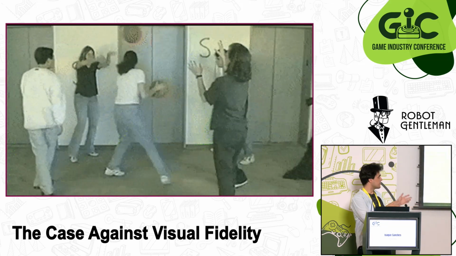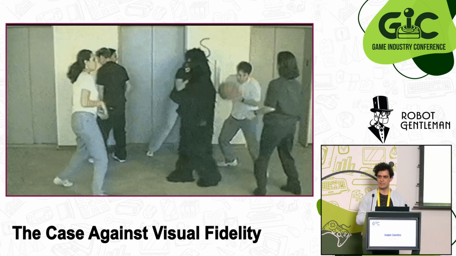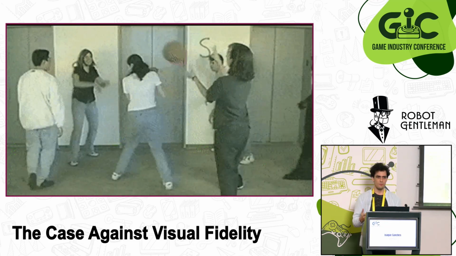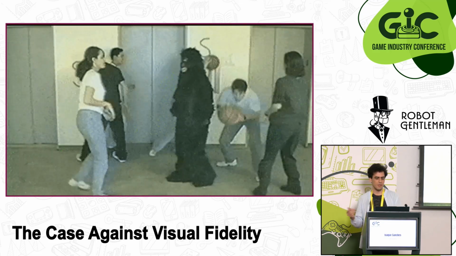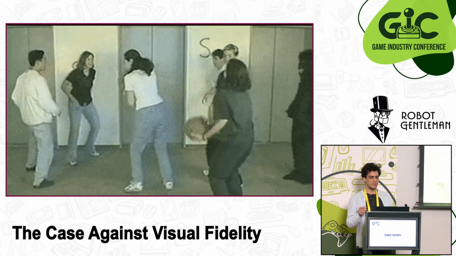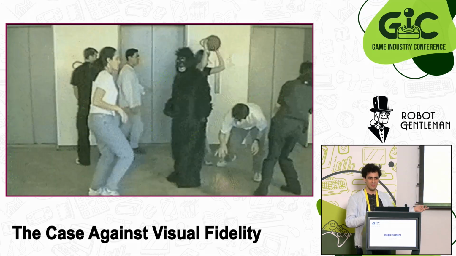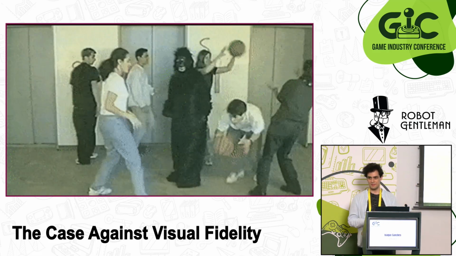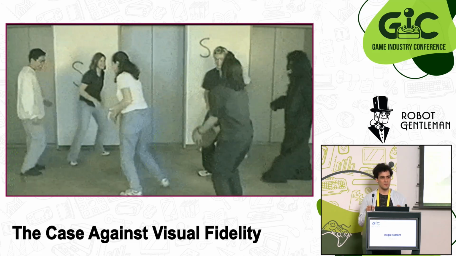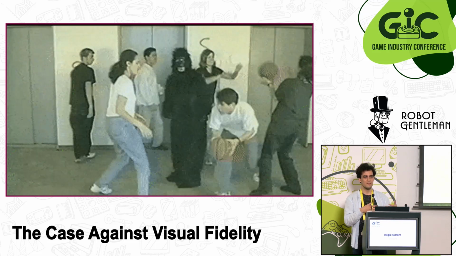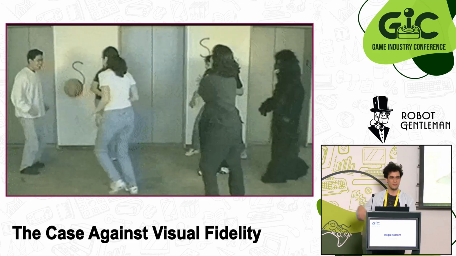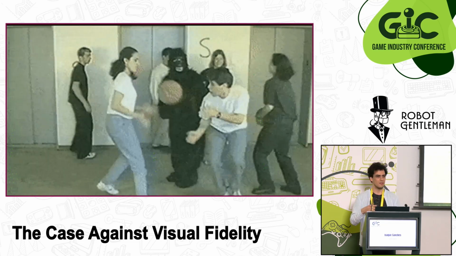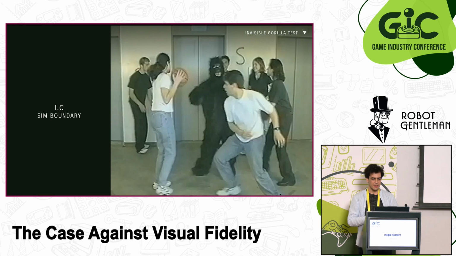For those of you who are not familiar with it, the gorilla test is you put a lot of subjects in a room. They do this very complex, coordinated thing. They pass the ball. They have to change positions and everything. And at some point, an actor dressed as a gorilla enters the room, waves at the camera, and exits. And they don't notice it. They don't notice the actor. Most subjects need to see the video to believe it, because if you tell them someone just walked by and you didn't see, they don't believe. So really, this is an example of selective attention. You're so focused on what you're doing that you ignore the obvious.